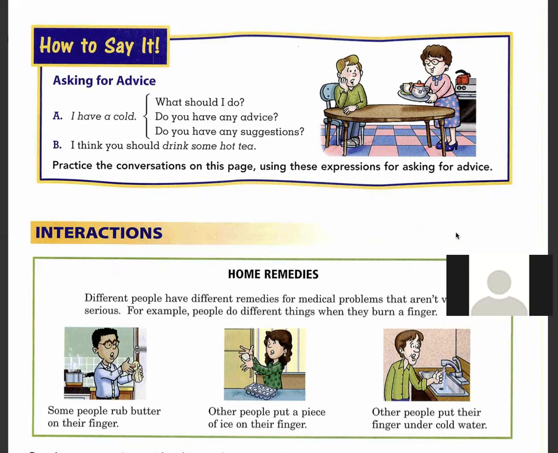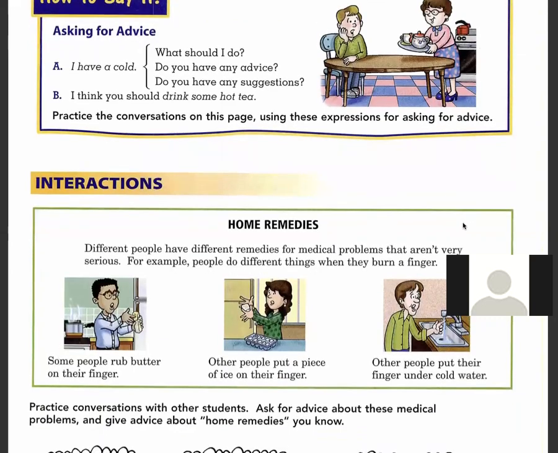All right. So you're going to practice a conversation on this page using these expressions for asking for advice. So this is something you could try as a student. If you feel somewhat sick, go to the pharmacy and see the pharmacist. And you can use some of these phrases to help you speak to the pharmacist. And you can ask for some advice. So let's do the first one.